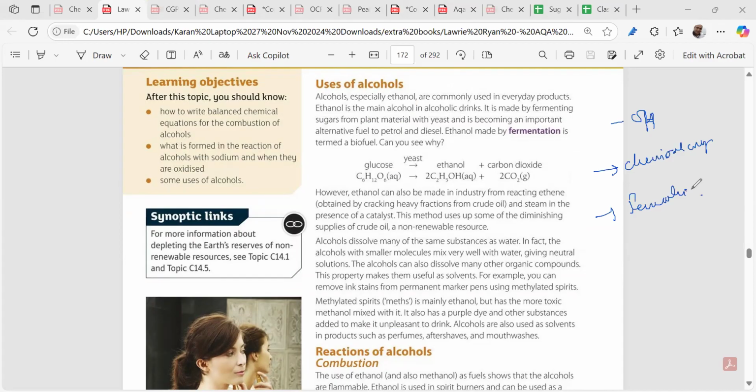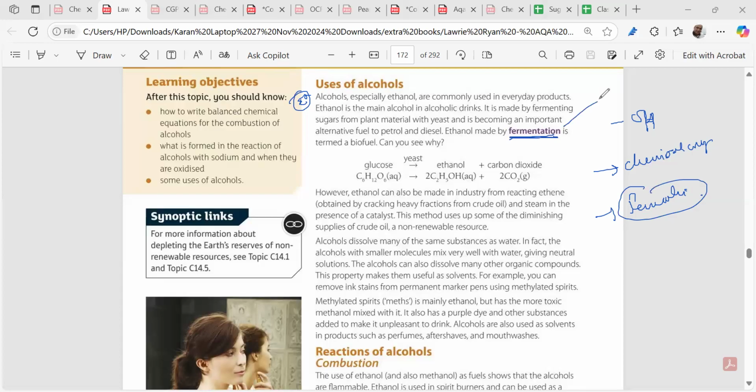Or biological process, right? Please open your book, everybody. This is e to the power infinity. My prediction: fermentation. Definitely, right? One of the dark horses in the exam paper. Fermentation. We do it via biological process, right?